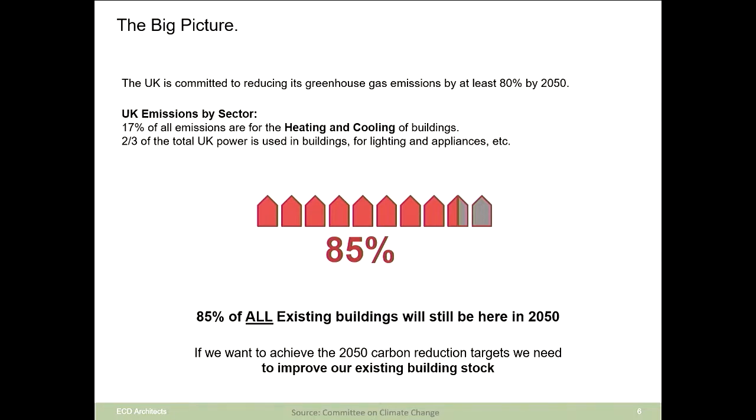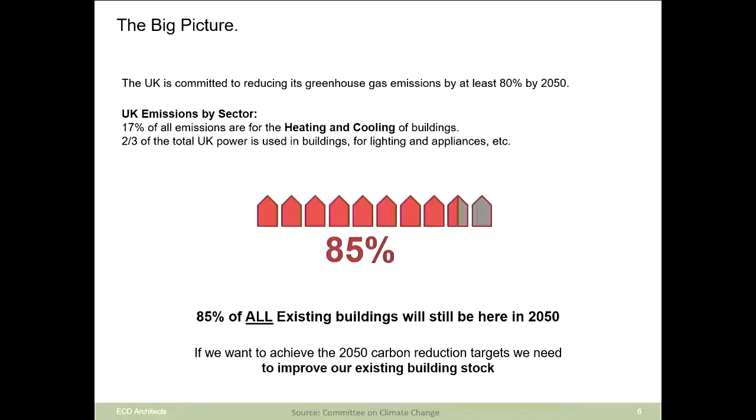So, the majority of our buildings that currently stand today will still be there in 2050. So that's our target. That is a big part of our existing building stock and will need to be retrofitted over the next 30 years, 32 years. Which sounds like a long time, 32 years, but actually the decisions you're making now in terms of insulating buildings will still be in place then. So we really need to be making the right decisions in terms of our stock because some of these decisions to upgrade are done on a 30, 50-year cycle.